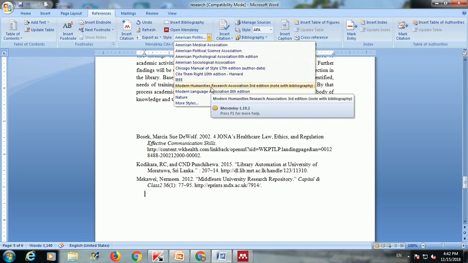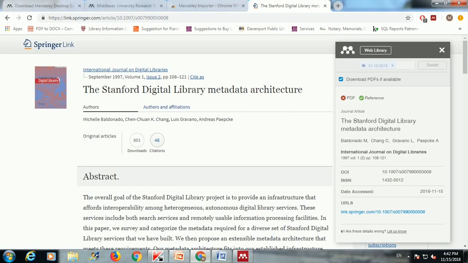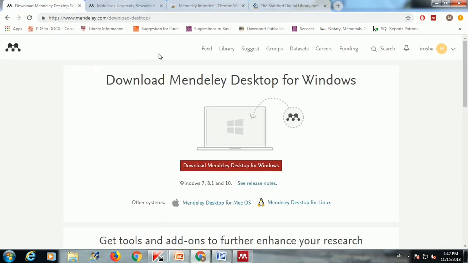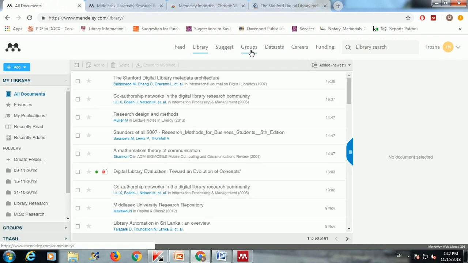These are the basic features of Mendeley, and there are many other benefits for Mendeley users. You can create groups within Mendeley to share reference materials and work together with other researchers. You have an opportunity to create your own research profile to share your research interests and publications with others. You can use Mendeley to find career opportunities available throughout the world. Many more functions and benefits are available.